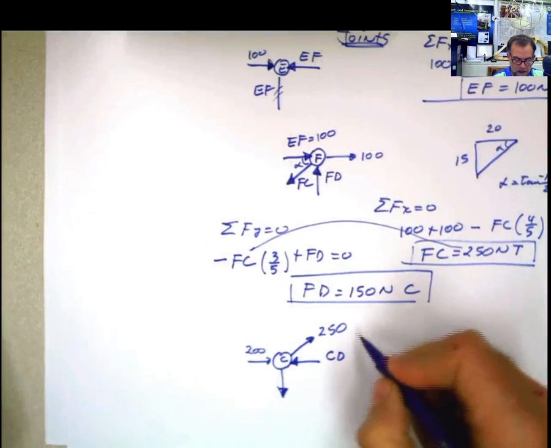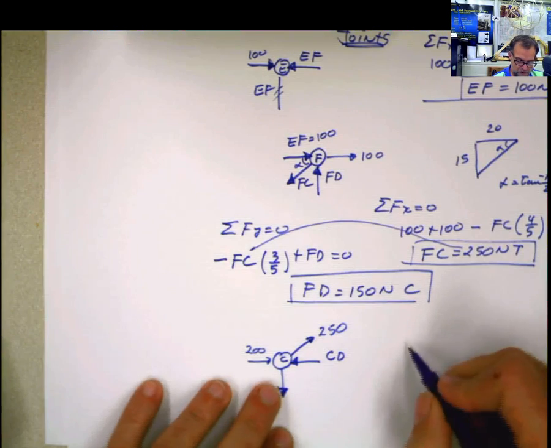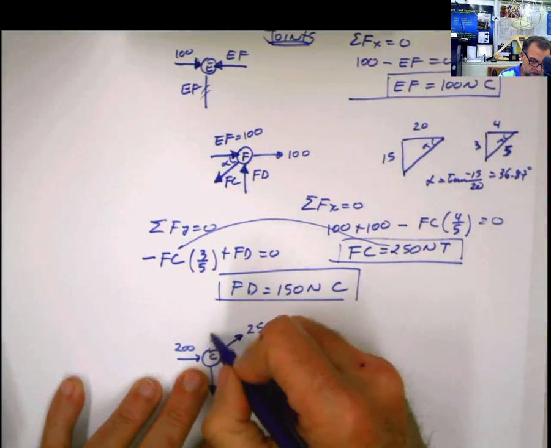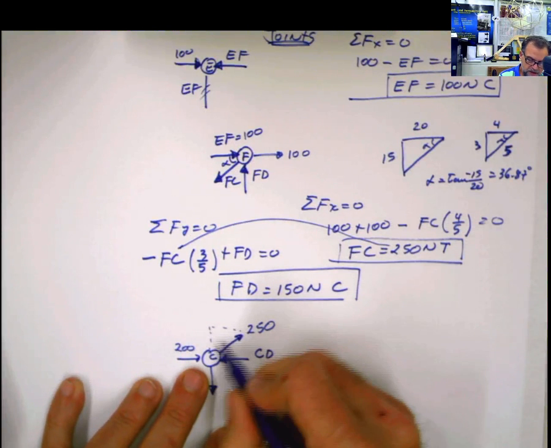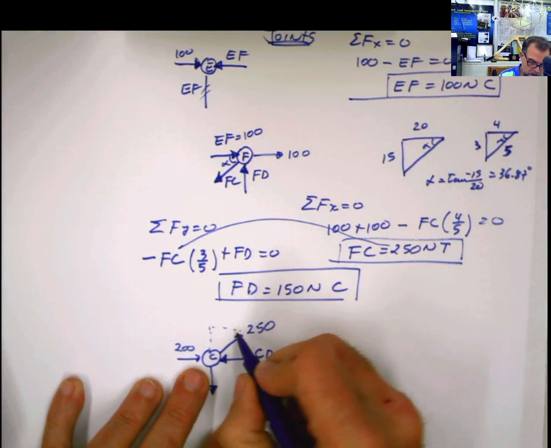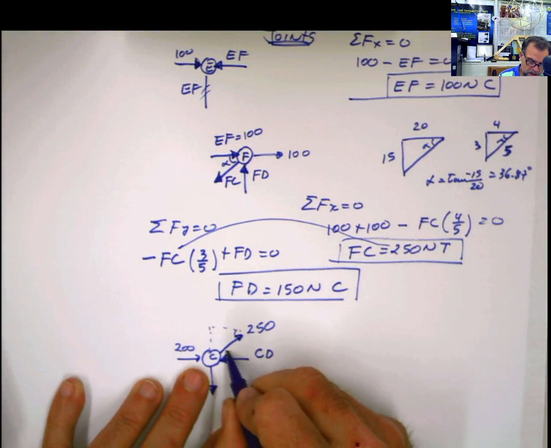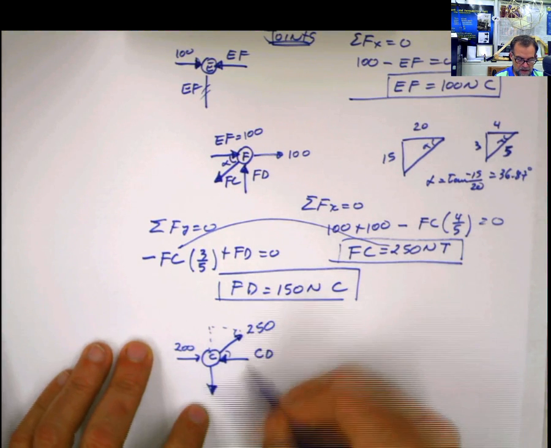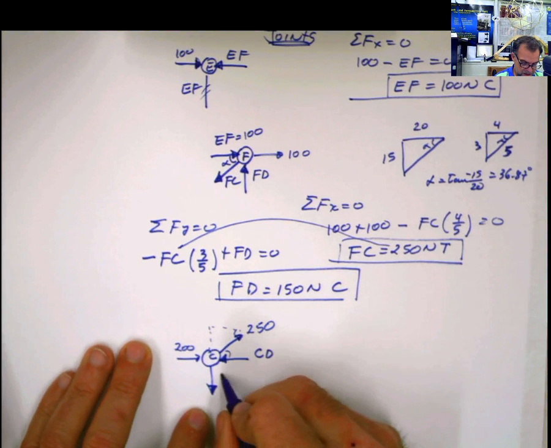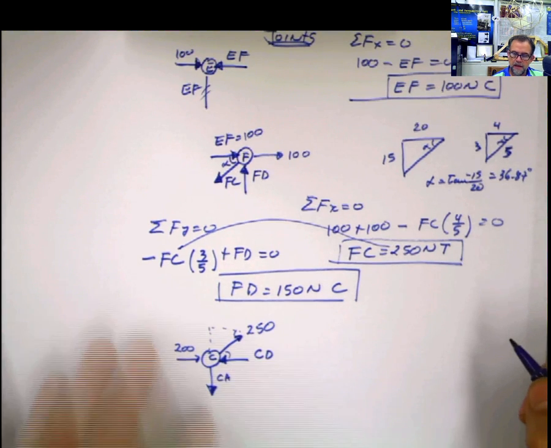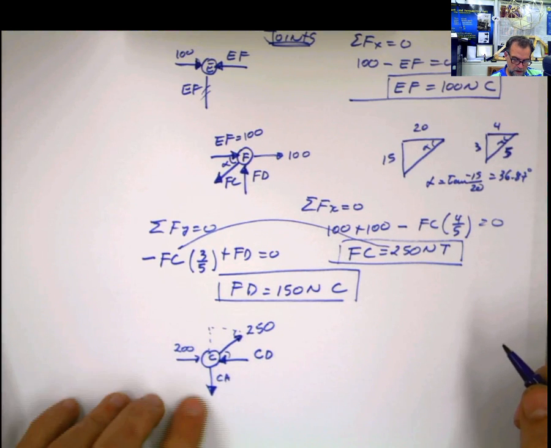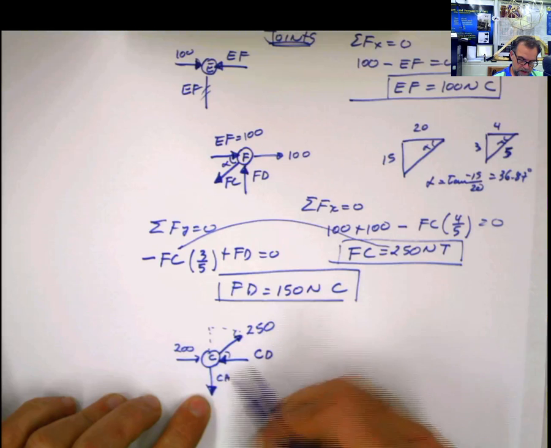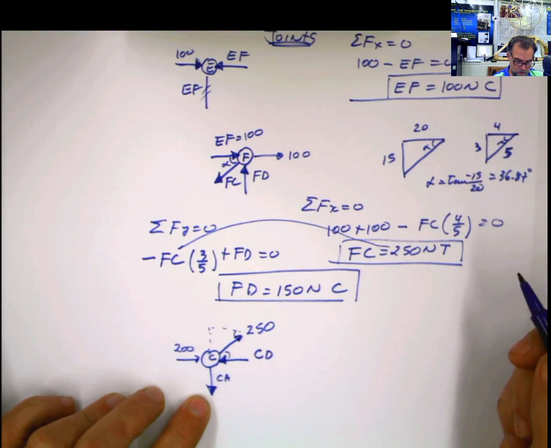So now I do the analysis. Remember, we have this triangle, but this triangle actually refers to this triangle here. So the angle alpha is this, or the angle alpha is this, whatever you want to say. Now you have this one. This is called CA. Now if I want to calculate these forces, where are we going to start?